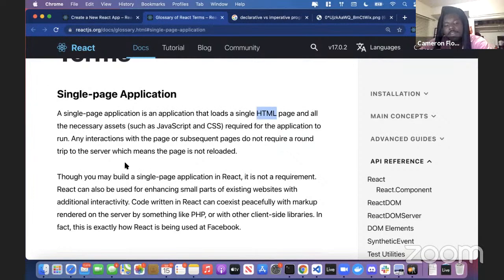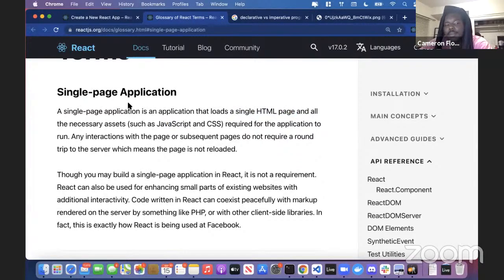Within React, one of the things that's very interesting is we normally are creating what are called single page applications, where we have one HTML file, and then any other behavior that we want to add can happen over JavaScript. Now, just because an application is a single page application in terms of only loading one HTML page, that does not mean that the application can only have one page in terms of what the user can see.